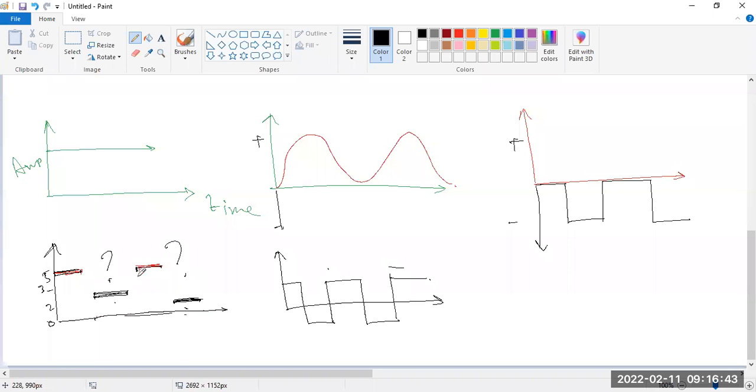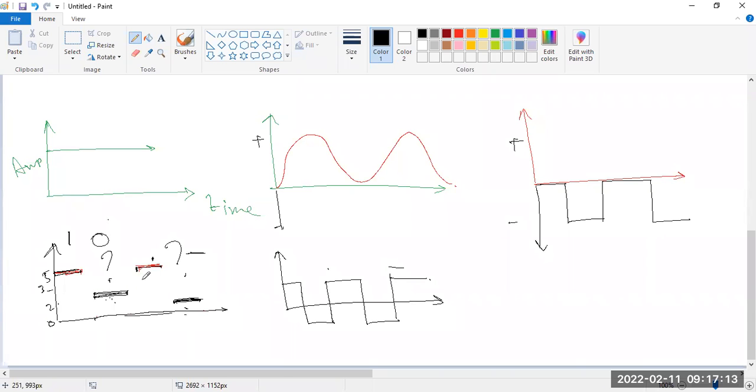Sir, binary signal. Binary means either 1 or 0, but it is not 0. Look, this amplitude is something 2, something 1, something here. This is all 5. You may give another signal also. There is a special name. Discrete signal. Yes, very good. This is called a discrete signal, and this is called a continuous signal.